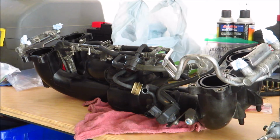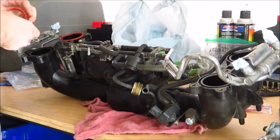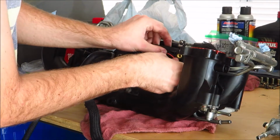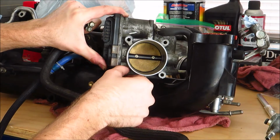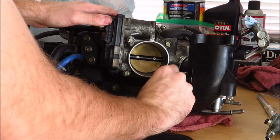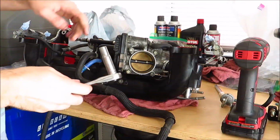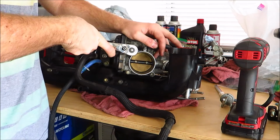Now it's time to put in the rest of the gaskets. The torque for these is only 8 Newton meters, so I'm just going to snug it up with the ratchet.